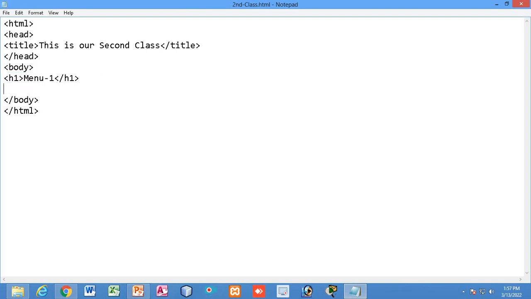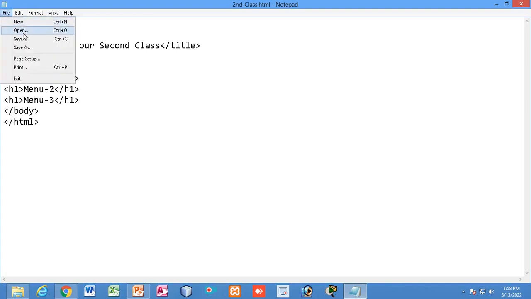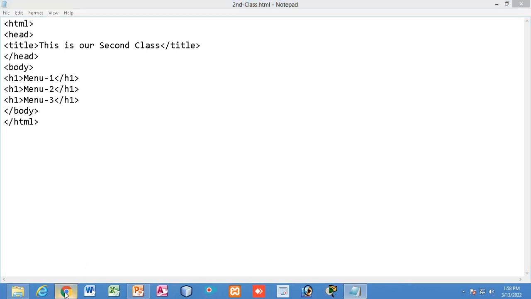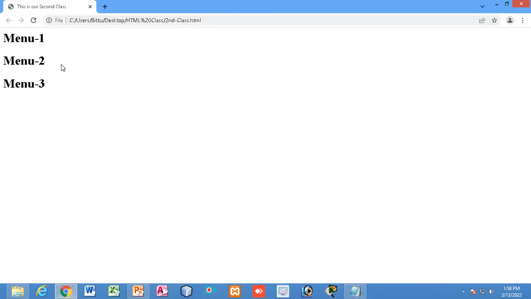Okay, now I will do one thing. You can see I have copied this h1 heading 3 times, but here I will just change it. I will make it menu 2 and menu 3. So right, we have 3 menus. We have 3 menus in this page. So how will it appear? So this thing will appear like this.